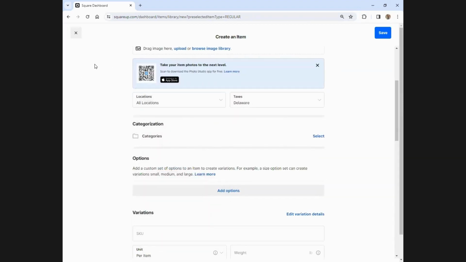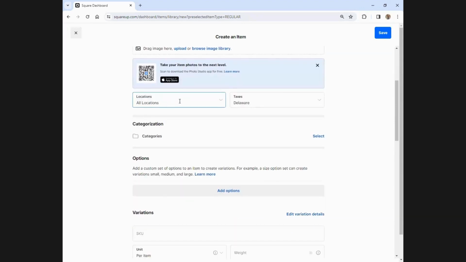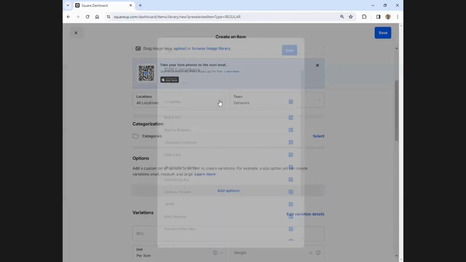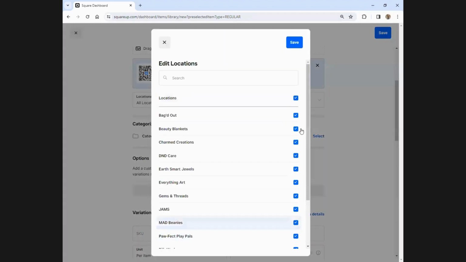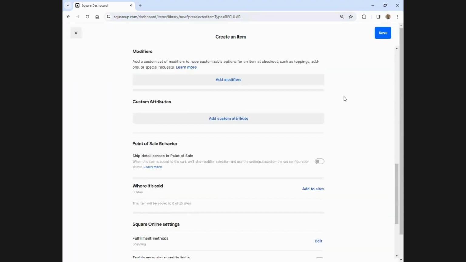As you do type things in, it will be nice and let you know. Students, as you're doing this, it should automatically select your location. But my teachers, if you're on multiple locations, you're actually going to be able to go in there and select it for multiple businesses, or unselect it. You're going to be able to edit those changes because you're on all of those locations.